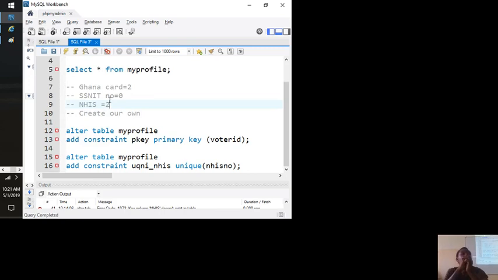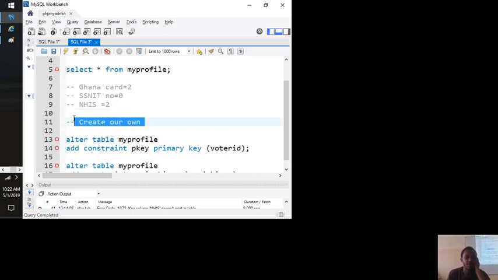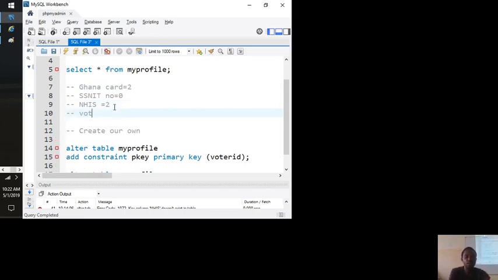Now let's see this also. This final one, the option to create your own. Right? We needed unique columns to identify each person. So we had these ones in the database, including... which one have we taken out? Voter. So, and then we settle on voter.